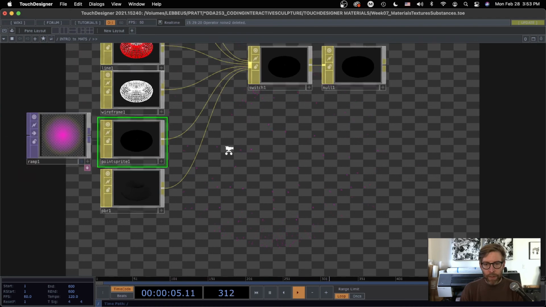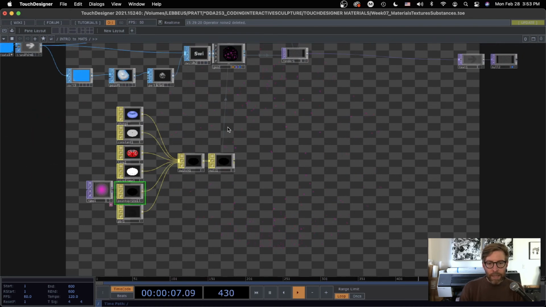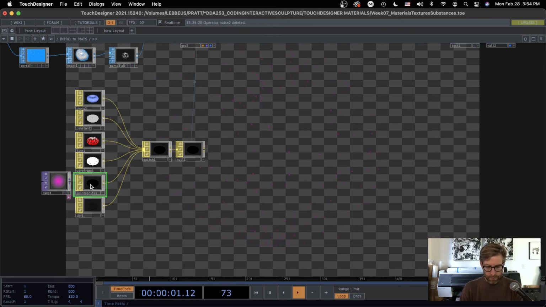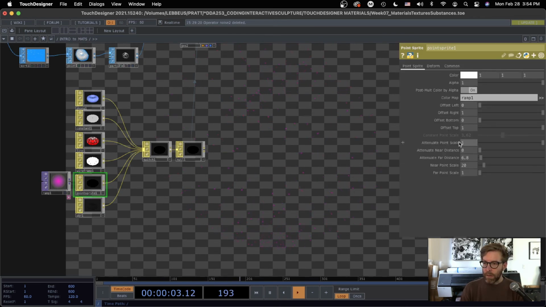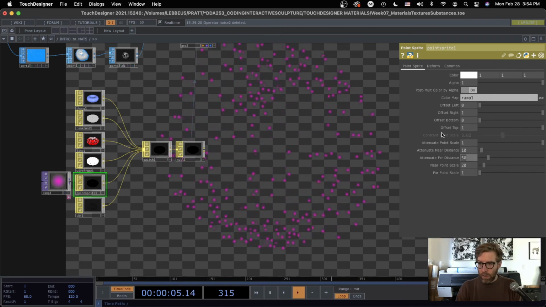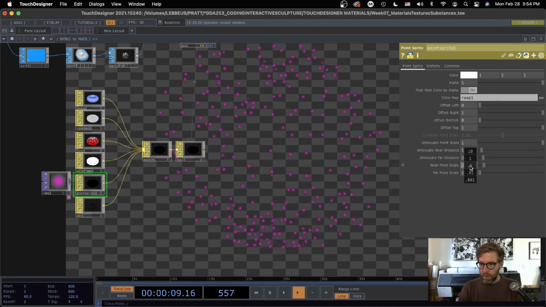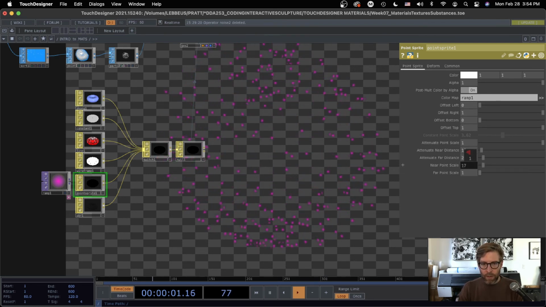And there we go. So now we have this color map on each of my particles. So maybe I need a little boost here. There we just have to kind of play again with the right thing.